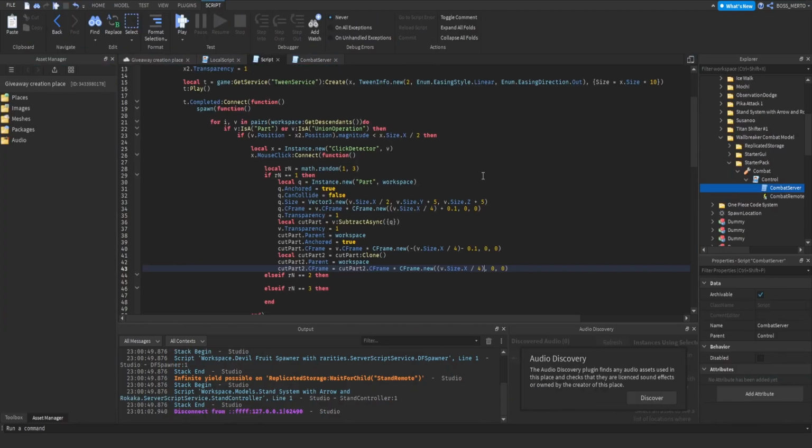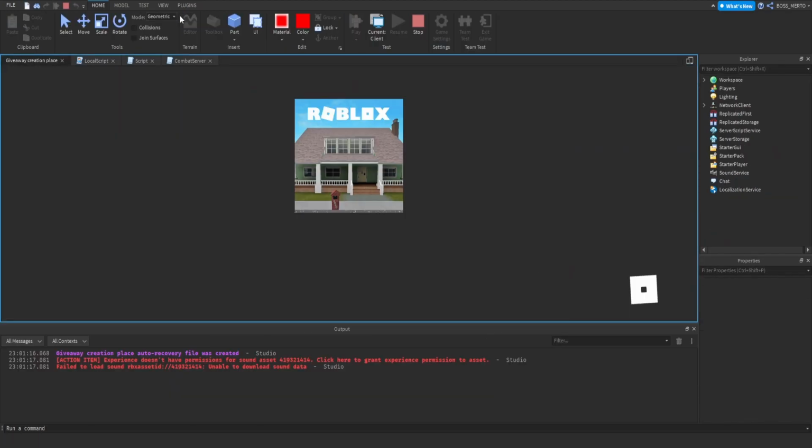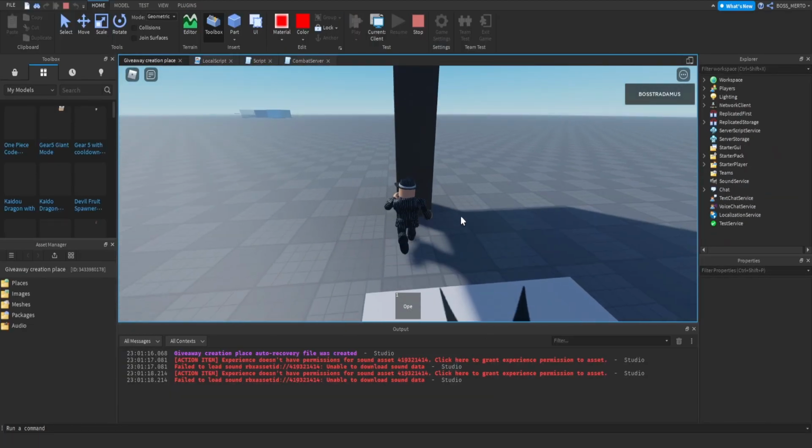So 0.2 is not enough or what? Should we add 0.2 right here as well? Wait, so there are so many questions currently inside of my head.